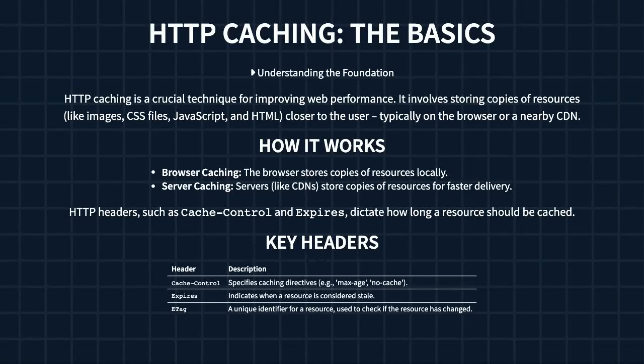Okay, let's start with HTTP caching. It's absolutely fundamental to understanding how websites load quickly. Basically, it's like a website giving its resources a little memory so they don't have to be downloaded every single time you visit. The browser and servers themselves can both cache things. The browser stores files locally, so the next time you go back to a site, it doesn't need to download them again. We use headers like cache control and expires to tell the browser how long to keep something cached, or to let it know if it needs to be refreshed. And we also have e-tags, which are basically unique fingerprints for resources. They help browsers determine if a resource has changed since it was last cached.